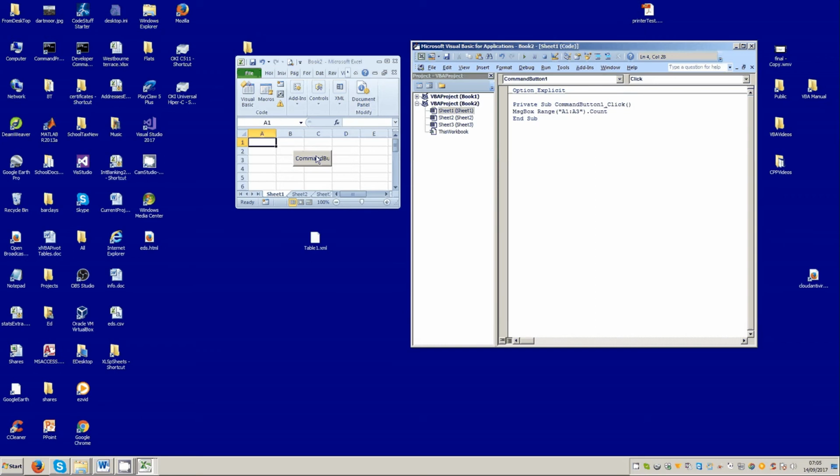If I run this code, it gives me a message box of the count of the number of cells in range A3. So if I show you the range here, A1 to A3, you can see that it's got 3 cells, and this is just one of the properties of the range, so it's the range object.